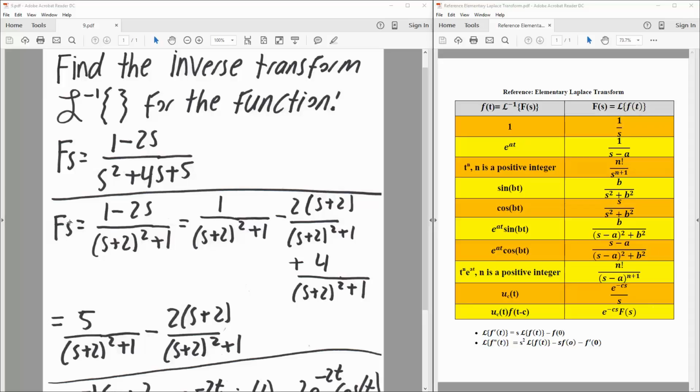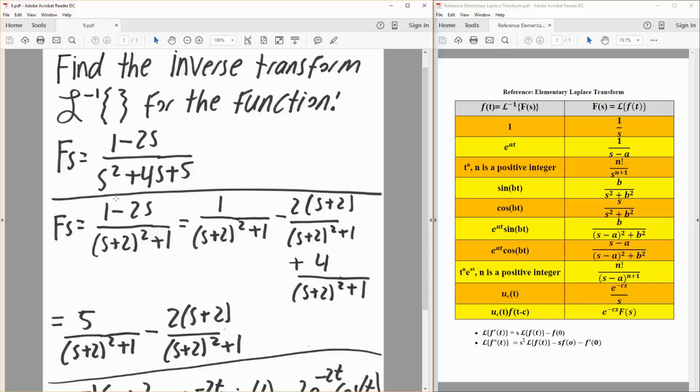We'll say F(s) is equal to (1 - 2s) divided by... we won't divide by this because nothing would relate to that. Typically this could occur for you, we would do (s + 2)² + 1. We're saying (s + 2)² to get s² + 4s, and we would also get plus 4. And so we need to add 1 to get 5, because (s + 2)² would be s² + 4s + 4, and that's why we need to add 1.